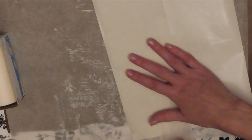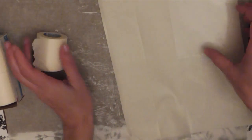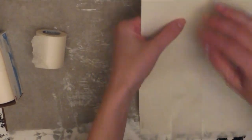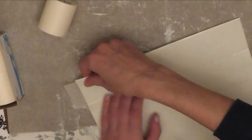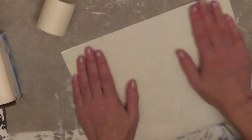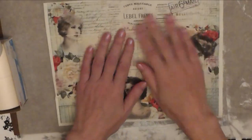Wrapping a little bit over the other side just to make sure it holds in place, because it really does not stick to this that well, and I don't want it to jam inside my printer. See how this looks? Oh, it's perfect.